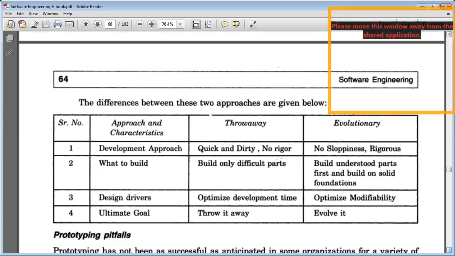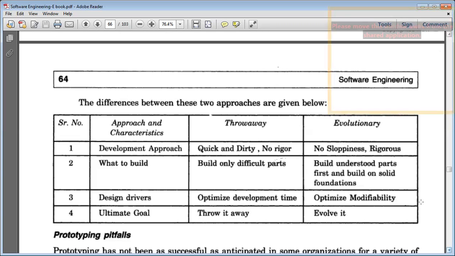While in the evolutionary model, we build the understood part first. We start with the parts which we understand well, and that becomes the foundation of the project, and we keep on iteratively upgrading this prototype to make it the final project.